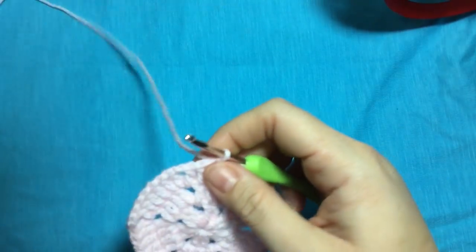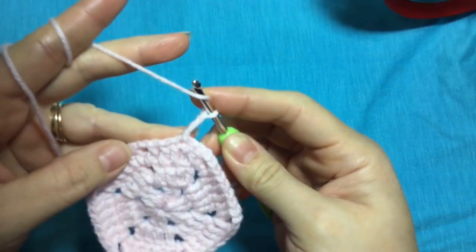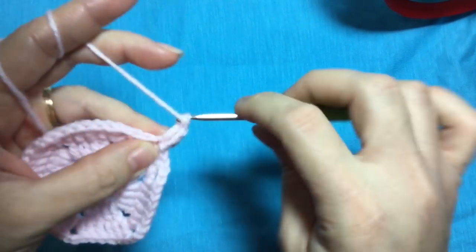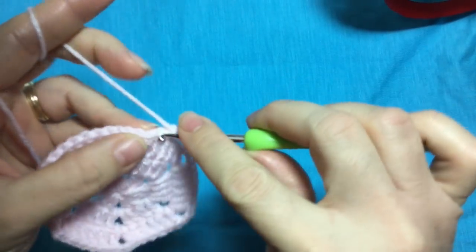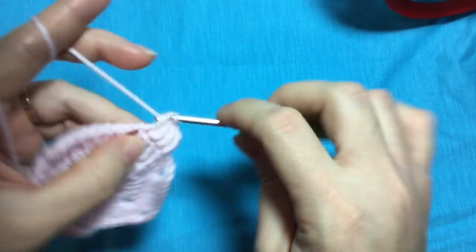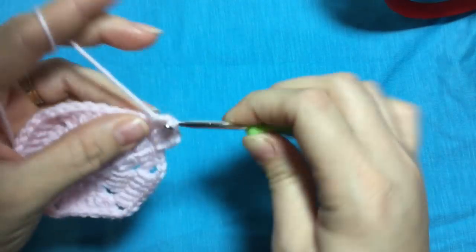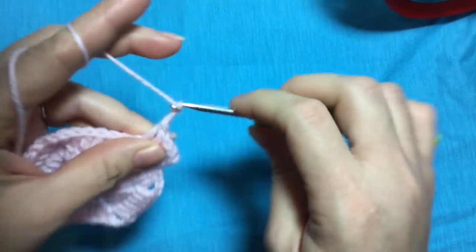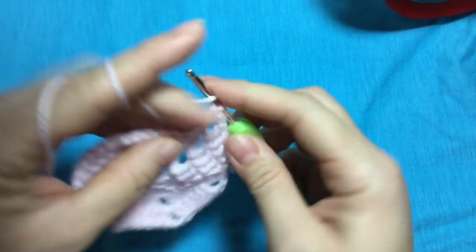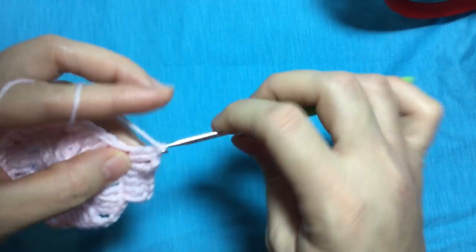Okay, so now the fourth row is exactly the same way. So chain three, a double crochet into the same slip stitch space, and then a double crochet into these two here, and we have a chain two space, double crochet, chain two, and then double crochet. Okay, and again, we have six double crochets. We're going to work one double crochet on each one of them.